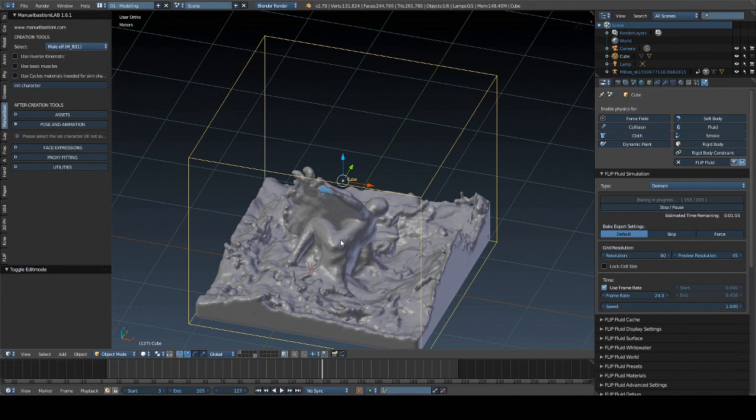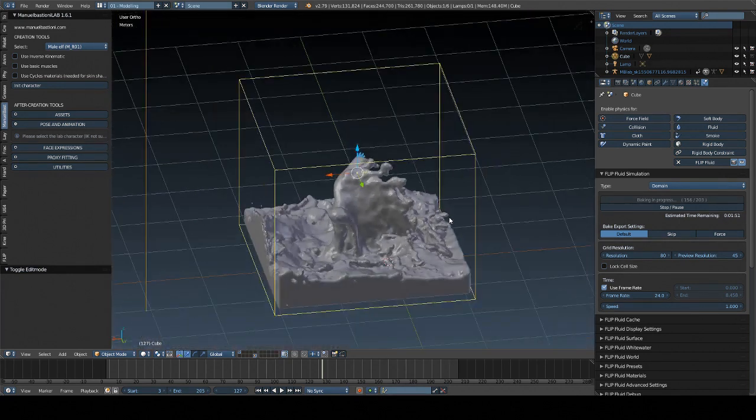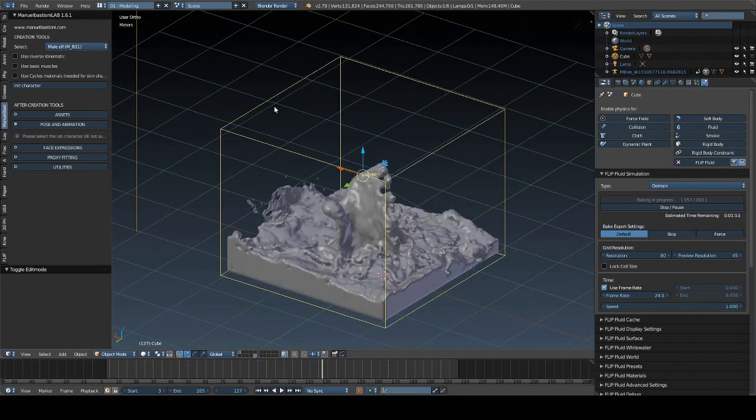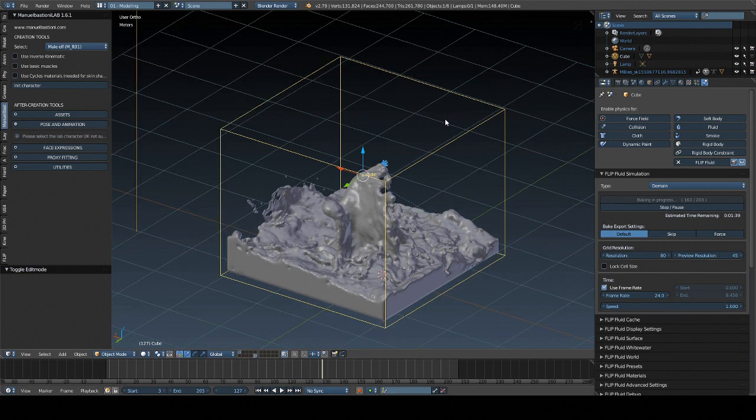But the workaround I've found is to set up your fluid simulation in 2.79, which I prefer to do anyway because my Manuel Bastioni version is for 2.79. Also 2.79 is stable, so it's not going to crash in the middle of a sim.